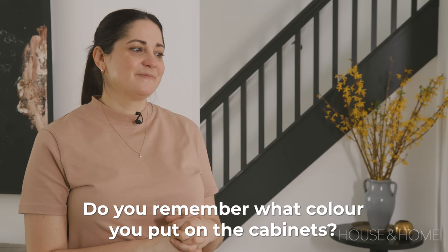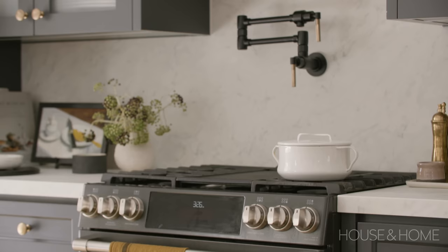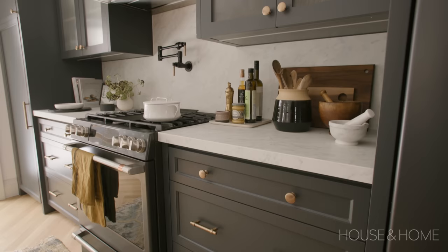The cabinet color is Benjamin Moore Wrought Iron. We had picked dark appliances because we wanted them to blend in — the symmetry of the back wall works with the pantry and fridge looking the same. My appliance rep suggested a specific black but it looked wrong to me. I got the chip, went to the showroom, and it was a totally different color. The original color I picked was actually the best match, so we went back to Benjamin Moore Wrought Iron.